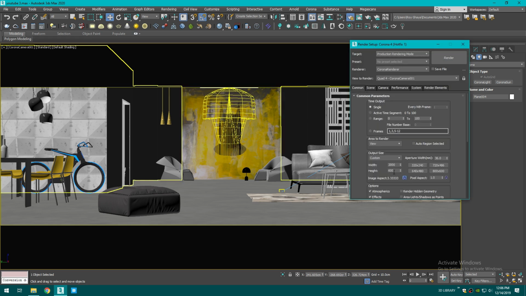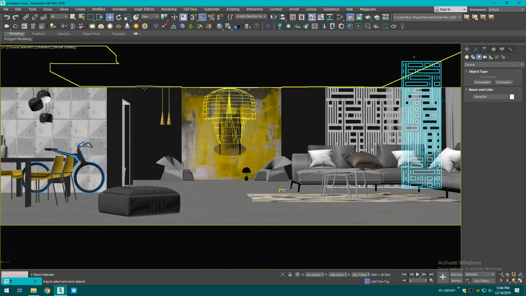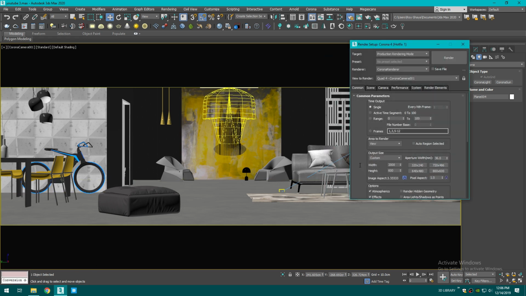I have my resolution here. The aspect of the image is 2000 by 600, and I'm gonna lock it and increase the rendering size. So here guys, you can set any number that you wish depending on your PC specs, of course.